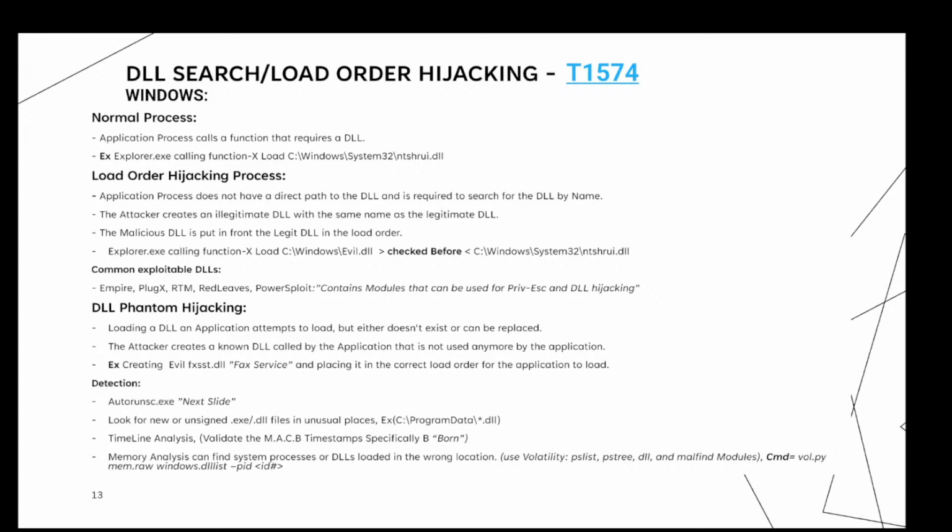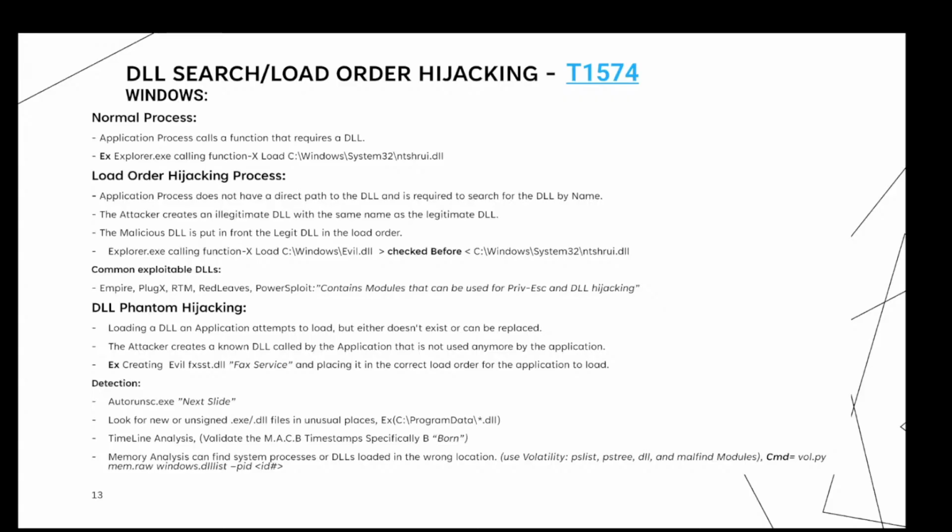Then we've got DLL phantom hijacking. So when an application attempts to load a DLL, but it either doesn't exist or can't be replaced. Like if you had a DLL that is no longer associated with Windows, but Windows still goes out and looks for it. And then an attacker places what is being looked for, even though it doesn't exist. It'll still go ahead and pull that.